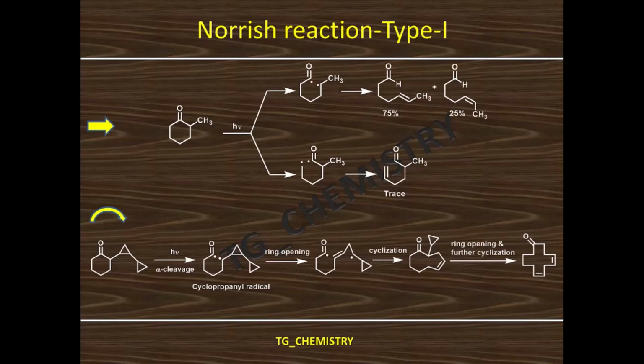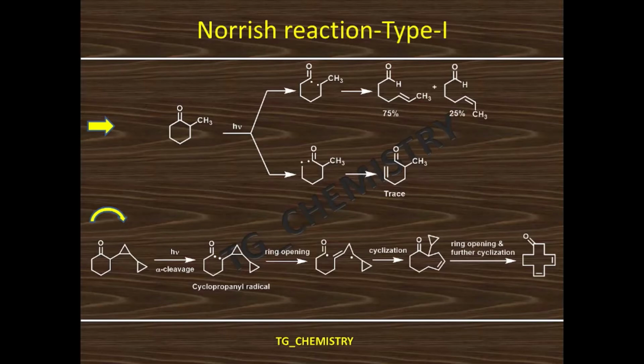So upon alpha cleavage on photoirradiation, the cyclopropanyl radical will be generated, which is the usual or expected route, and then first ring opening can take place, producing the olefin and the acyl radical, or the carbonyl radical, of course, still present in the molecule. Then the cyclization can take place with a 9-member ring still having a flanked cyclopropane ring. That can further go for ring opening, and a further cyclization process will lead to the final product, with, as you can see, the carbonyl compound.